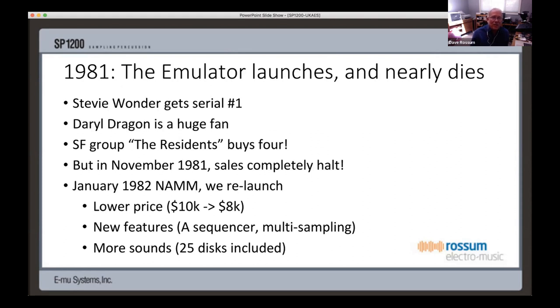We'd planned to sell five of these units a month and did so like clockwork up until November 1981, and suddenly we couldn't sell any more of them. We had no sales for November, no sales for December. We almost sold the design to another company until we realized that they didn't know any more than we did why the sales had halted. But then in January 82, we decided to relaunch the product.